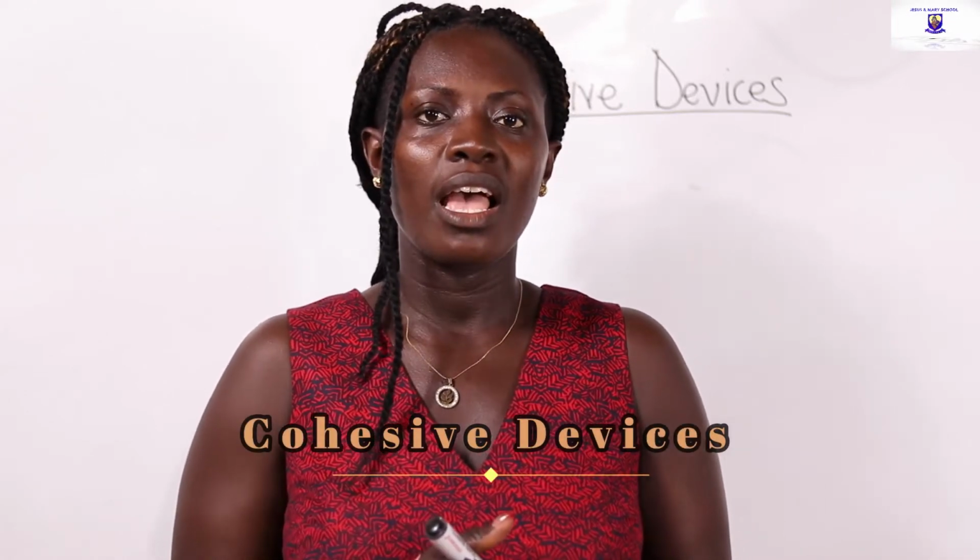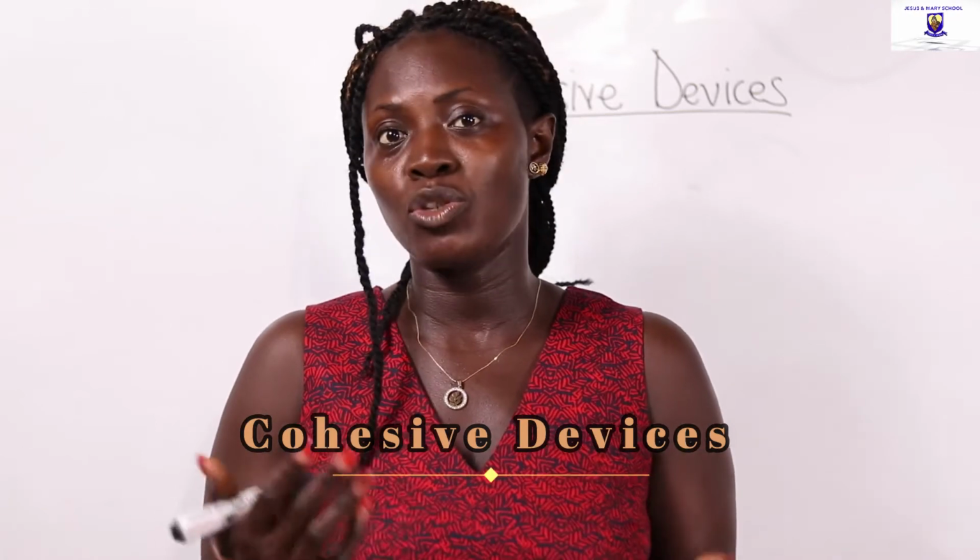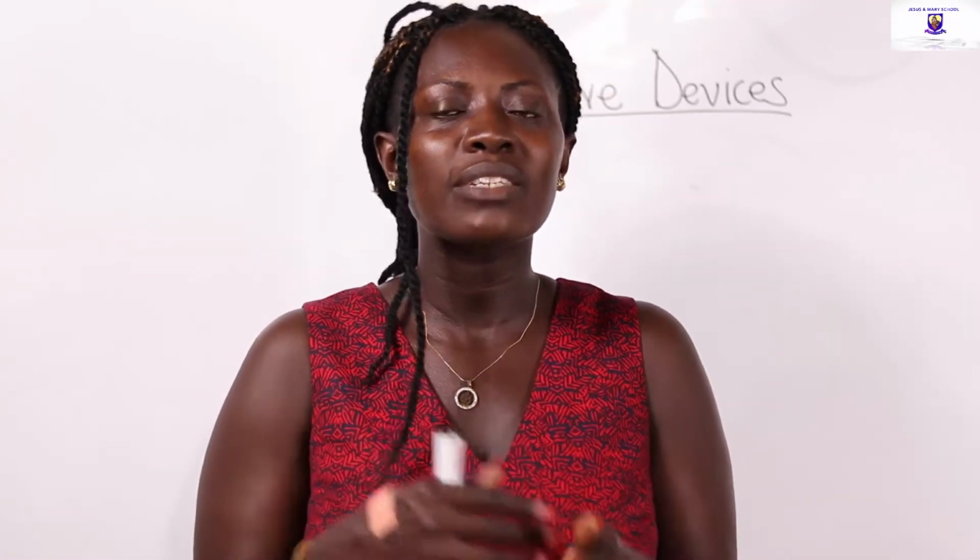We are going to look at cohesive devices. When we talk of cohesive devices, what do we mean? They are conjunctions, pronouns, adverbs, linkers that we use to link a piece of writing. Let me go over again. I said cohesive devices can be conjunctions, pronouns, or adverbs that we use to link a piece of writing. Good.